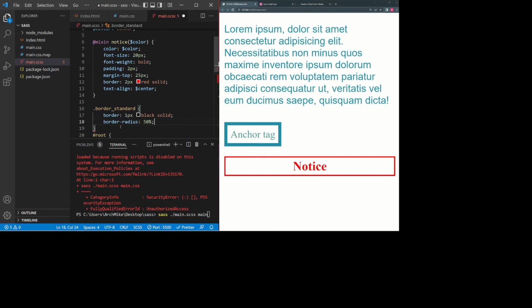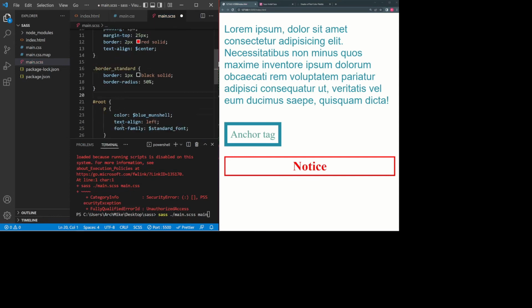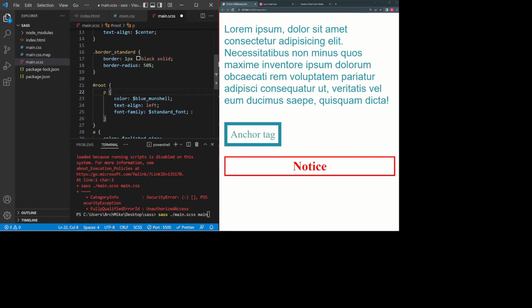and that's enough. So now what extend does, I'm gonna show you, which is if we go here, not this paragraph, we can say extend border standard. And it's gonna extend all this here, these properties and values.